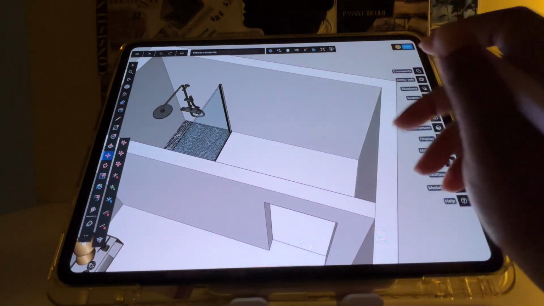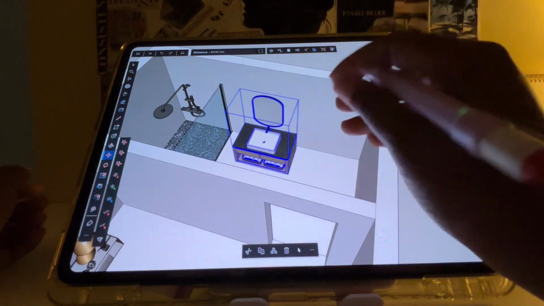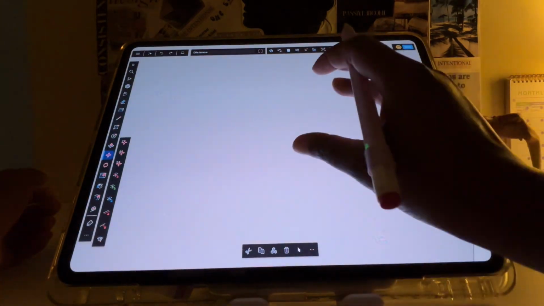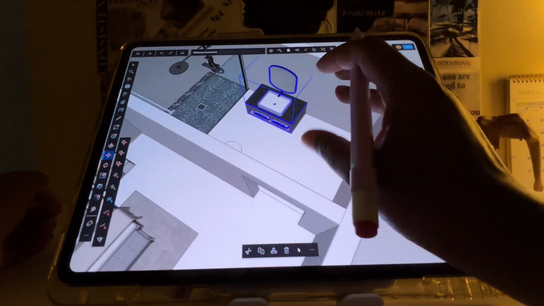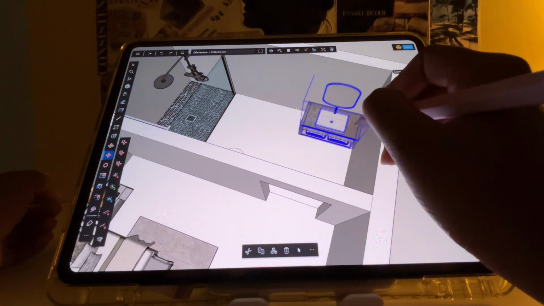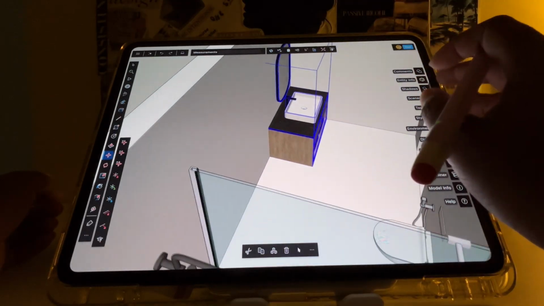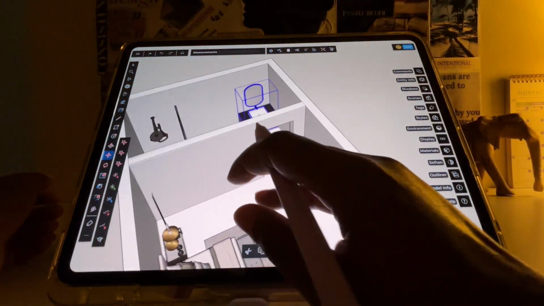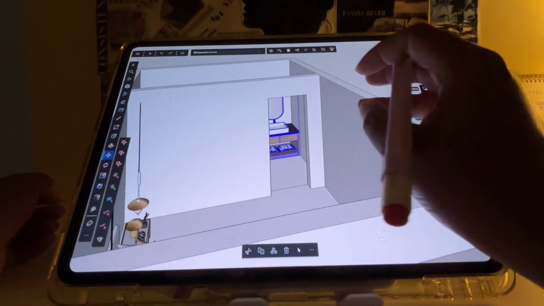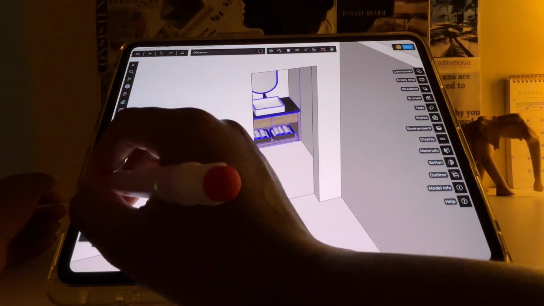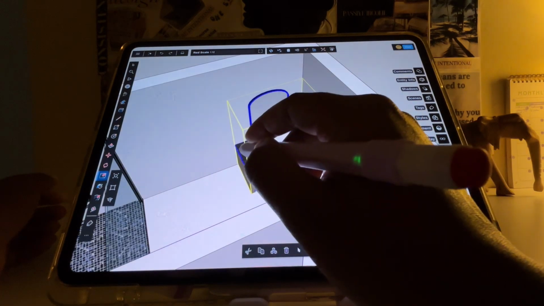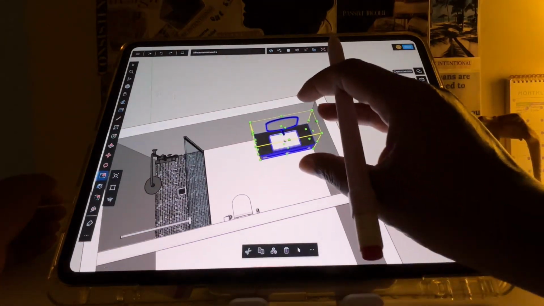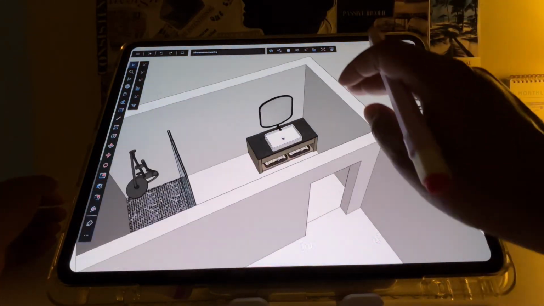Yeah, I will change this one. I think I like it that way. Much better that way.